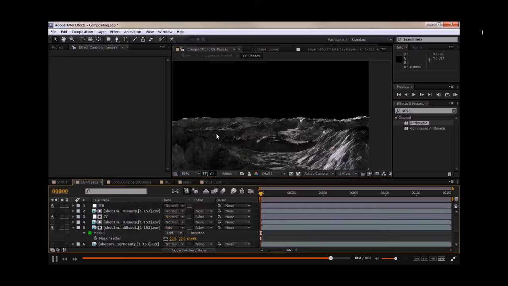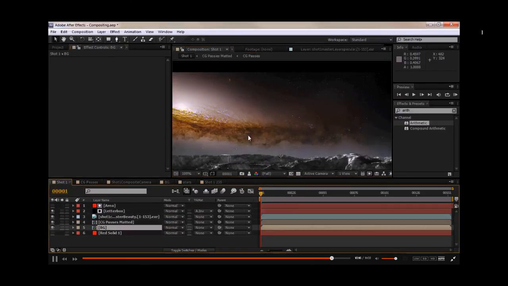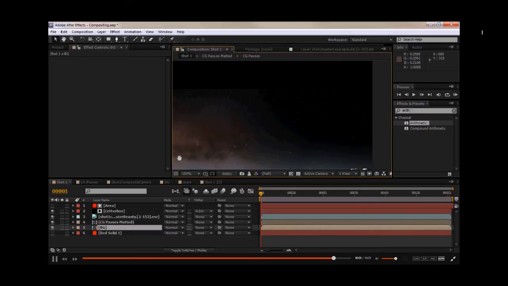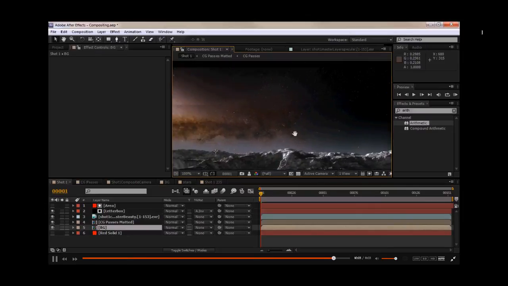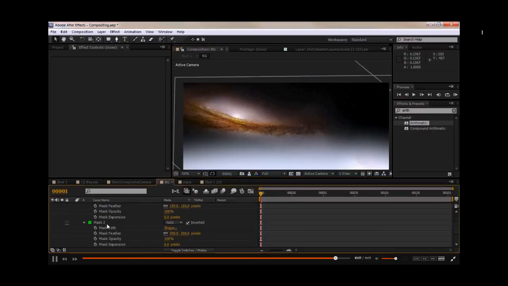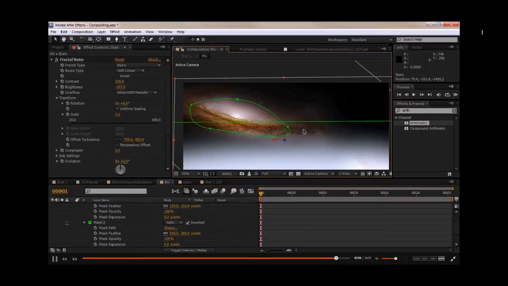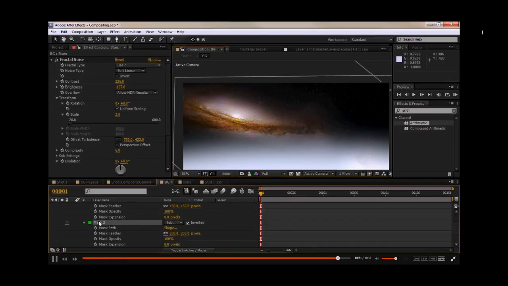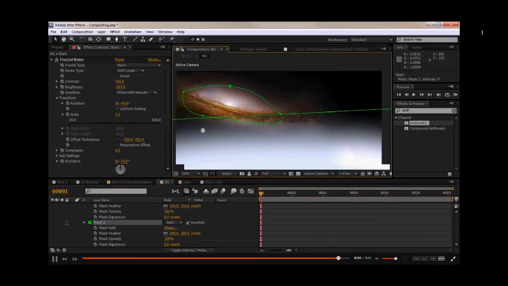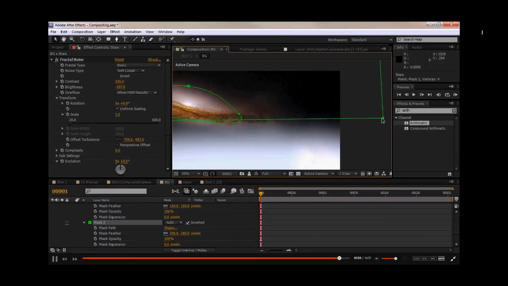Okay, let's check it out in our CG passes, sorry, our shot 1. That looks nice. I might move the mask down a little bit. I'd like to have a bit more stars. Oops, just mask 2 down there and down here.